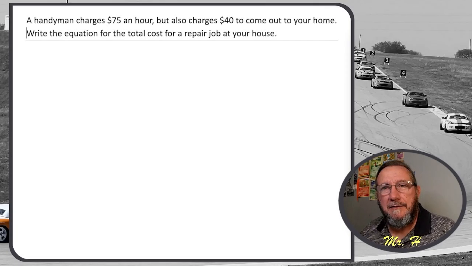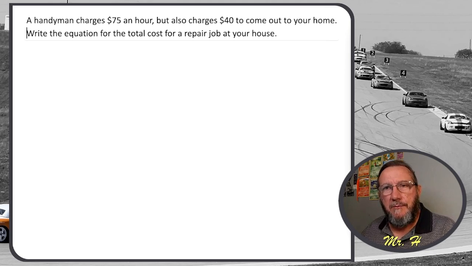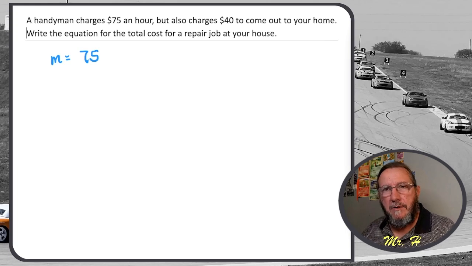Welcome back. Let's see how you did. I'm reading this problem. I have $75 an hour. That is a rate. Remember that a rate is going to be your slope number. And so in this particular problem, m is going to be $75 an hour. Hopefully you figured that out.